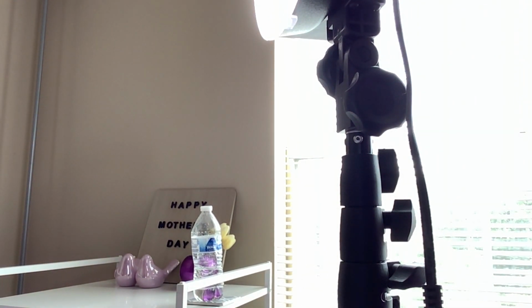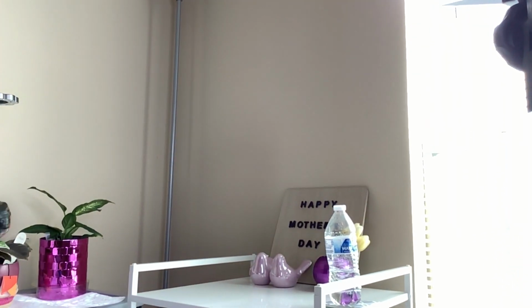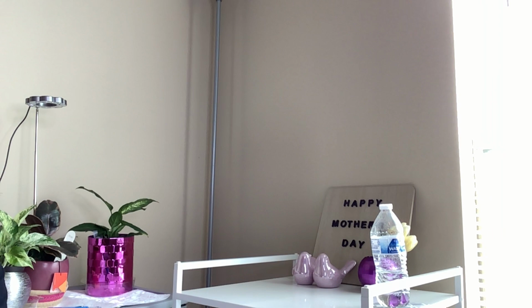If you look over here to my left, I have shelves right here. It's like three shelves, and I'll be keeping my plants on here. It's next to a window, so it'll work out perfectly. Can you see the window? Actually, you may see my ring light in the way, but there's a window over on that side. The plants are going to sit over there. And I'm going to put this right here on the shelf to just make it look a little cuter. Because I also used this, but I think the colors were not as good, so let's take this out.